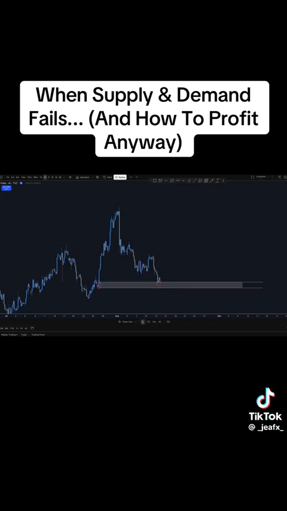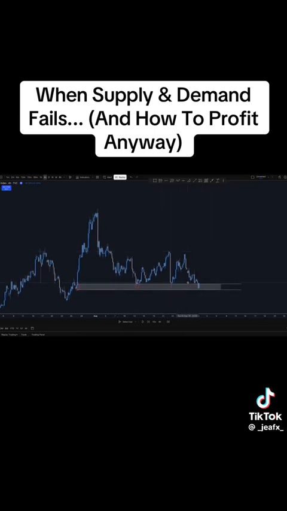Now, if you take a look at what happened in this zone, we actually created the first tap, then we pushed up, we came back down for a second tap, and then we come back in again for a third tap. Now, what is this telling us about this demand zone? Well, by coming back in for a second and third tap, we're seeing that the buying pressure that's coming in from this level is nowhere near as strong as it used to be. When we saw the buying pressure coming in from this level when the zone was created, we saw a direct push to the upside, a direct impulse driving us into new highs.